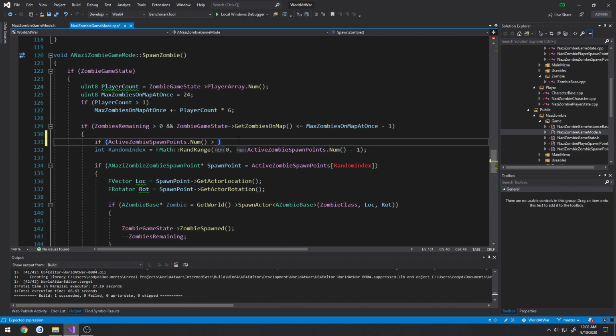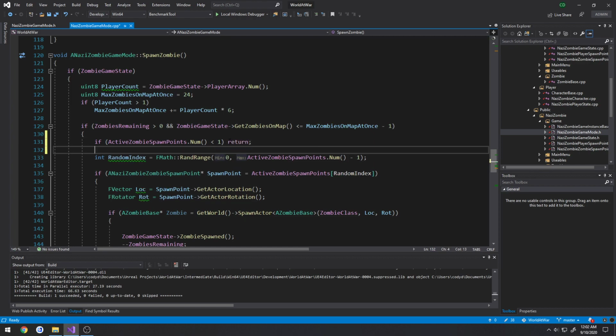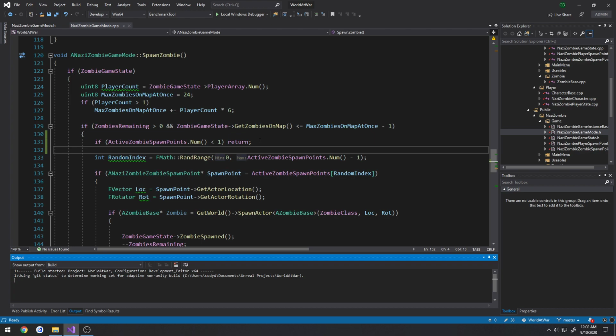So we want to check if it's greater than, I would almost think two. I'm not entirely sure. I want to just check if it's one. So let's check if it's less than one, and we're simply going to return because we don't want anything to happen.